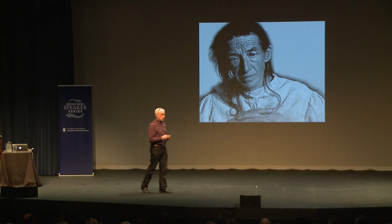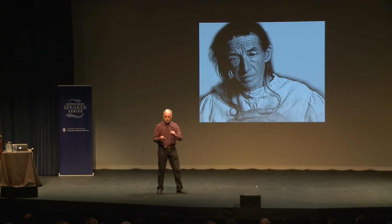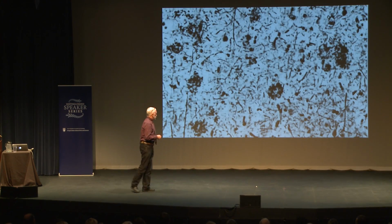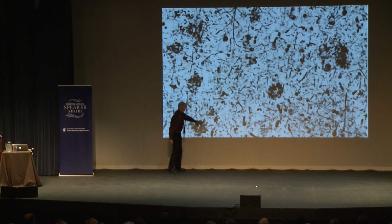Alzheimer had then moved from Frankfurt to Munich, but he had her preserved brain sent to him, and he carefully thin sliced it, put it under the microscope, and this is what he saw. Had this been a normal slice of brain tissue, here's what you would not have seen. You wouldn't see these big, dark blobs that are scattered around. Aggregates of protein deposits in the brain that should not be there.